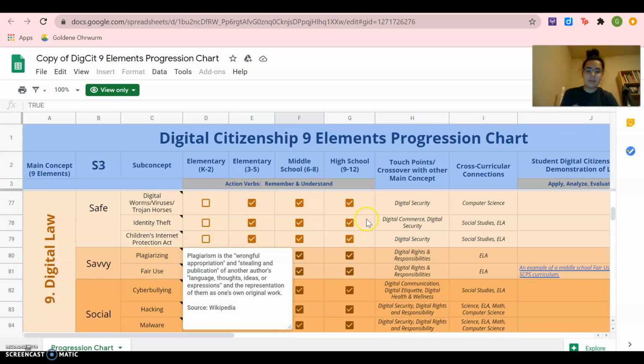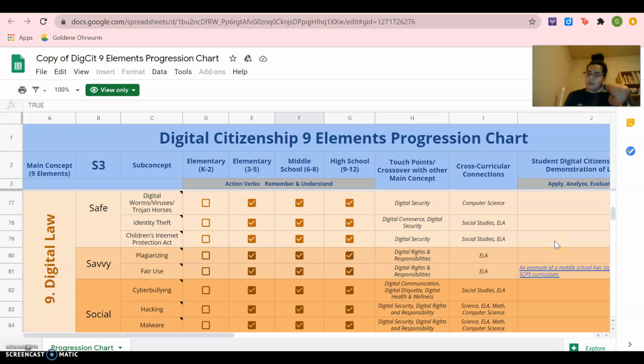So yes, just to wrap it up, there are lots of ways to implement good practice online, being a good digital citizen online, knowing that there are resources for both educators and students to use, and learning how to be a good citizen, and knowing different ways that they need to watch out for different aspects of threats online. So these are the nine elements of the digital citizenship aspects online.